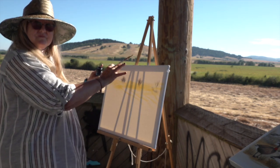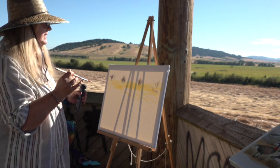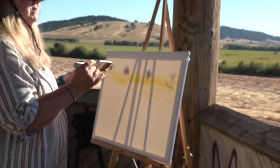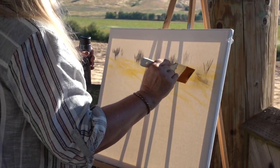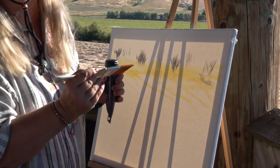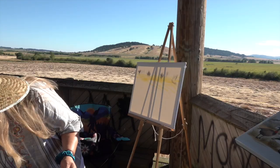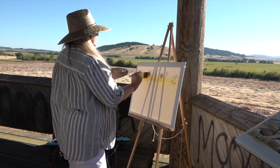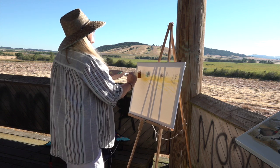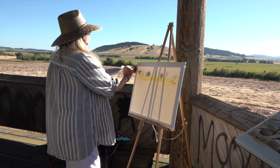Now, those are just like bushes that you can work with. We're going to put some green in there, and we're going to get some more things going on. Right now, I'm going to kind of paint what Baskett Slough looks like in the distance. As I'm painting, I'm putting in some bushes because there are a lot of bushes, and we need some green. Green is a good color when the sun glistens on the bushes. And there's a lot of green out here. There's a lot of birds out here. It's gorgeous. What a beautiful day.